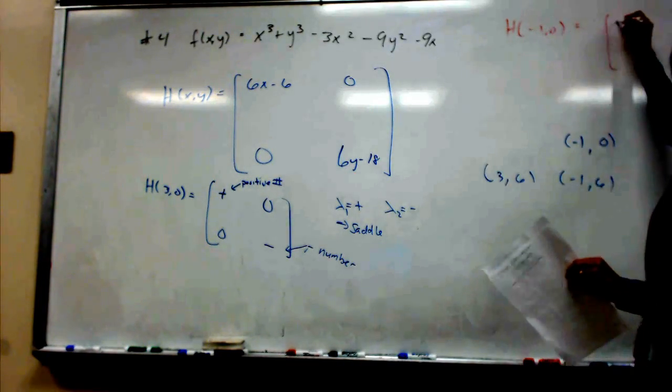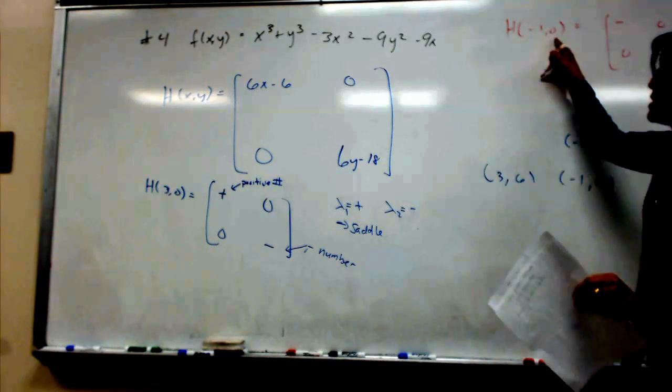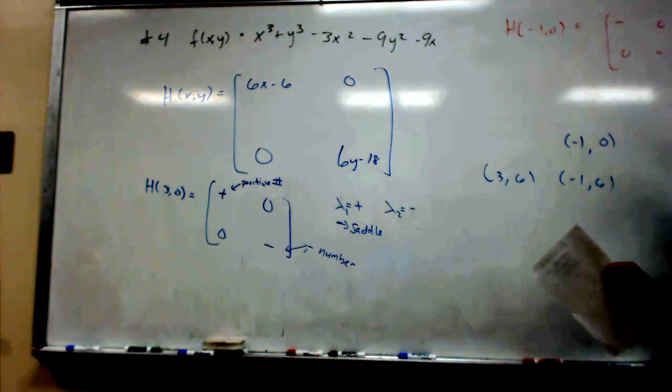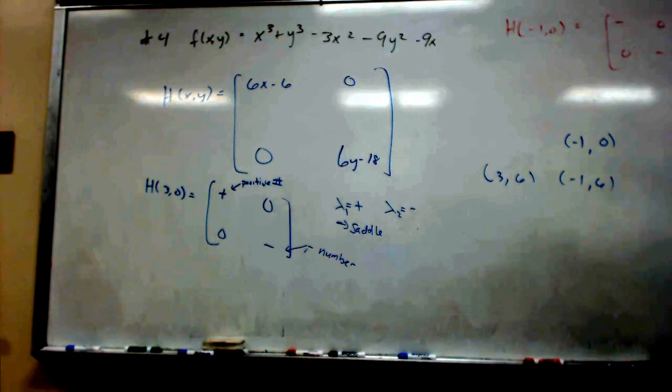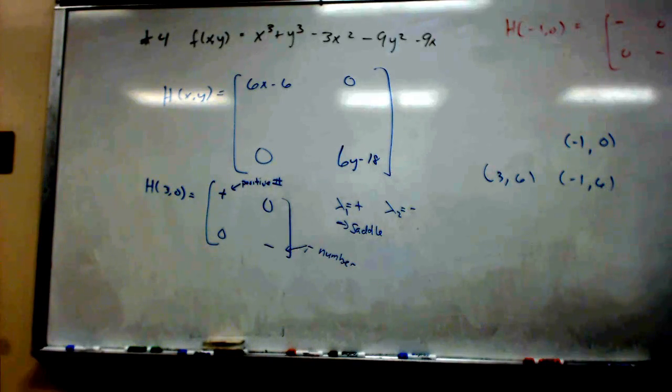If I put -1 in there, I get a negative number here, 0. If I put 0 in here, I get a negative number here. So both eigenvalues are negative. And if they're both negative, it's just like the second derivative being negative. So you have a concave up function. So this is going to be a... both negative, concave down. You're right, I said it wrong. I put these in quotes because it's not really concave down, but it's an extension of that. So these, it's a local max.